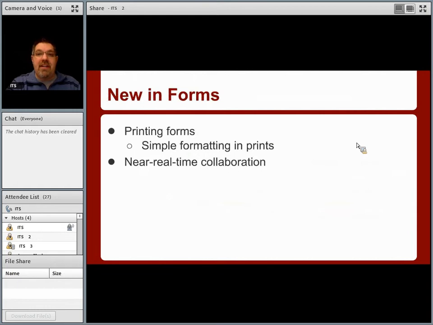Sometimes confusingly, slides contain slides, but we'll just ignore that for now. Forms are still forms. I don't know that they'll be changing anytime soon. Hopefully not. Documents are still documents, and spreadsheets are now referred to as sheets. We're not going to be talking about that today, but I just want to kind of cover all of the apps that are a part of Drive.